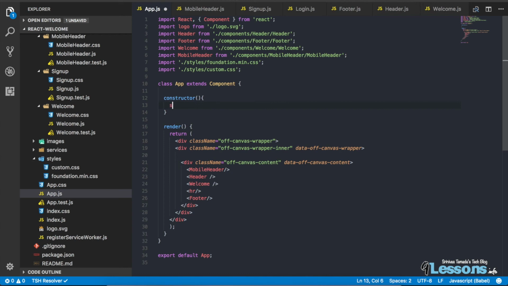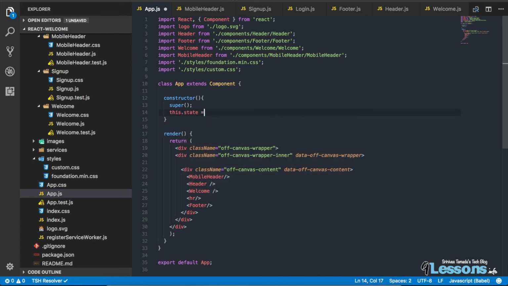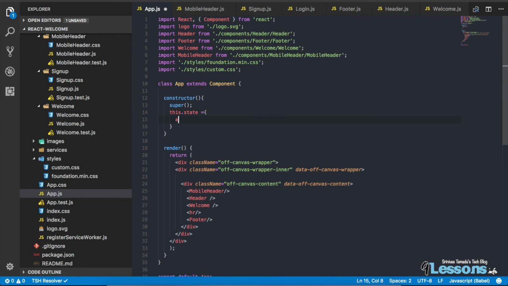So you have to use super. This super initiates the this function. So this.state, and you can create an object, and the object name is appName, like application. Okay, appName, and I'm just giving banana. No semicolon, that's just a value. So this state value you can use anywhere. Based on the React documentation, this is basically how to pass the props. That's the same thing in the super as well.